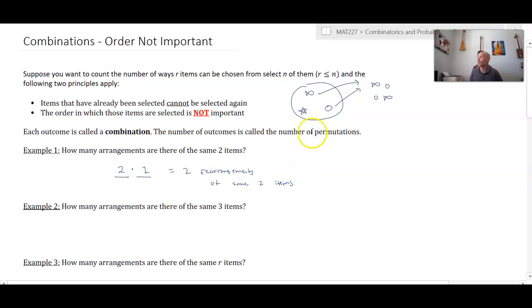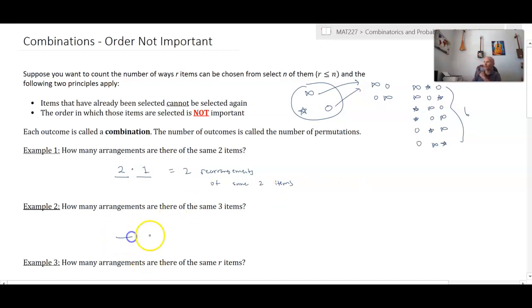What if I had 3 items? How many ways could I rearrange those? Well, in this analogy, you might think I could catch fish, then starfish, then rock, or fish, then rock, then starfish, starfish, then fish, then rock, starfish, then rock, then fish. Or I could first catch the rock and then a starfish and then a fish, or the rock and then the fish and then the starfish. So there are 6 rearrangements of those same 3 items.